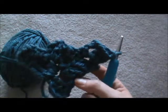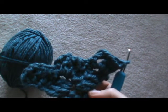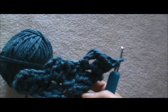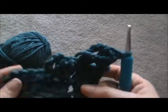All we're going to do is just keep doing that, and that's what's going to grow your blanket to the width that you want. So you keep going as far as you want for how wide you'd like your blanket, and then you just stop adding the ones on the side. Just work your way up and go over, and I'll show you more of that after I get to the width.